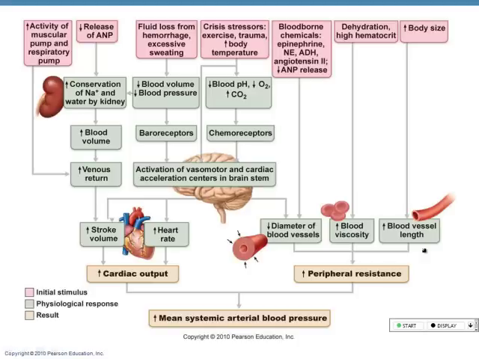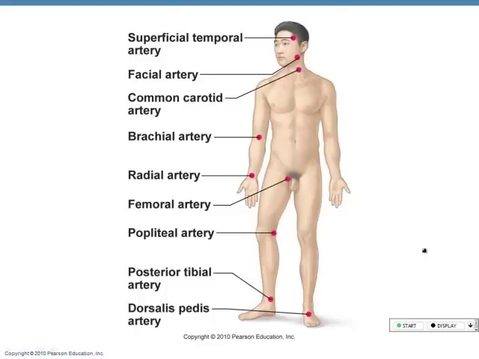The lungs. When I have a decrease in oxygen, I have an increase in carbon dioxide. And the balance of these two, believe it or not, are going to determine my blood pH. So chemoreceptors are constantly monitoring that to help regulate blood pressure in the system. Are you with me? I know this is confusing. But pressure in the system is extremely important. So how do I monitor pressure in the system?